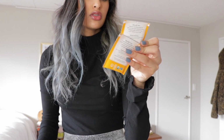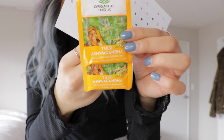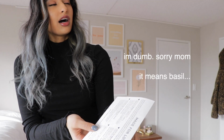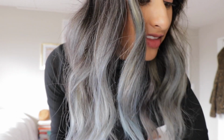So this one is called Tulsi something or other. I'm going to show you the name because I can't pronounce it. I am Indian, and I know Tulsi means like rose. And so this is, does it? No, it doesn't. Tulsi also actually might be, and it helps you open your heart to receive love. Yes, girl, please. And then I have these two.